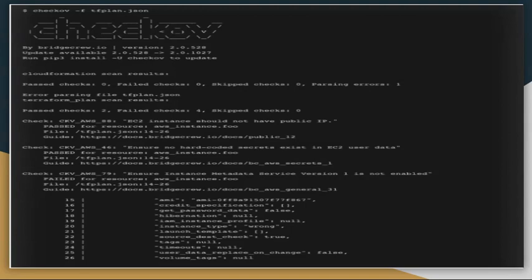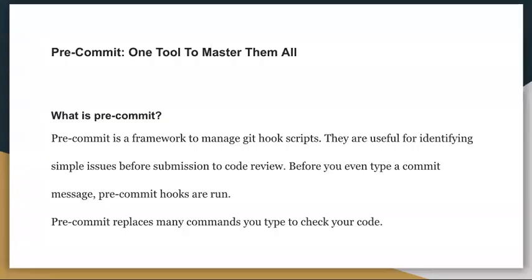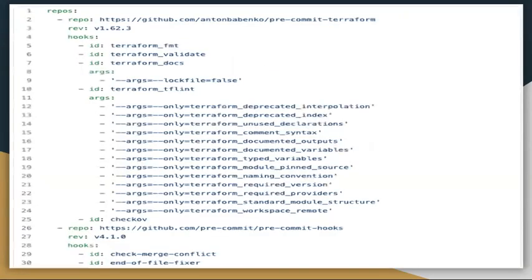Because I already covered this, you should be following all the practices like we follow in the application to maintain the Terraform in the best possible way. Now, another thing that you need to follow whenever you are using Terraform for provisioning infrastructure is pre-commit hooks. Pre-commit hooks are actually a part of Git, and they are useful for identifying small issues before you actually push and do the code review. So whenever you try to push anything, these pre-commit hooks are called first, and they check your code before you actually push.